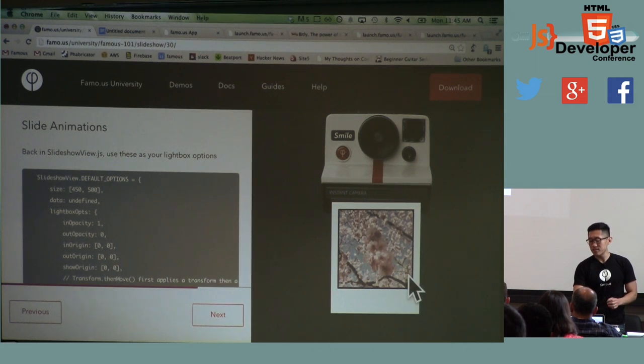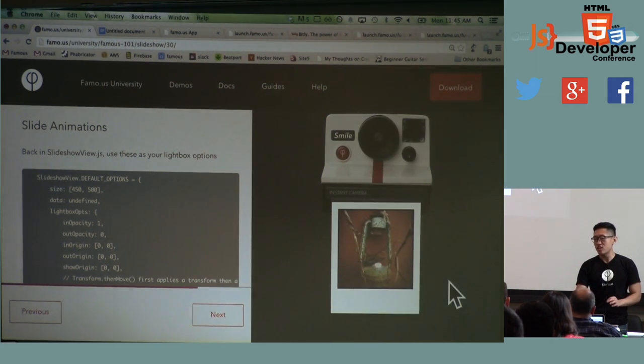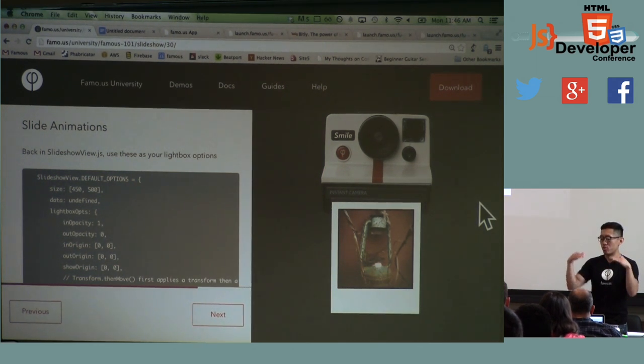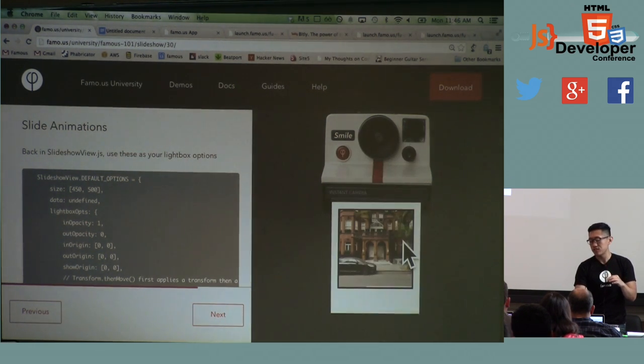Okay? So what that means here is, even though we have our slideshow view, and we've positioned our slideshow view to start here, this is the zero position, right? Because all of our slides are positioned 0.5, 0. So where I'm drawing the line here with my mouse, that is the top of our slideshow view. We've moved the slideshow view down, okay? But you see that all of our surfaces are still appearing above that zero position. So to reiterate, the view does not clip anything.